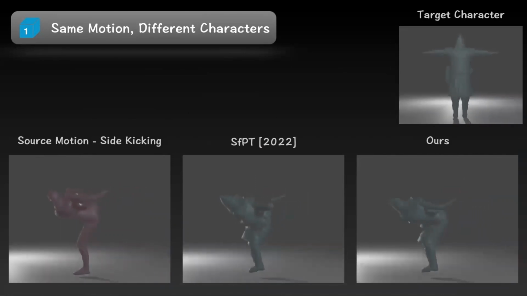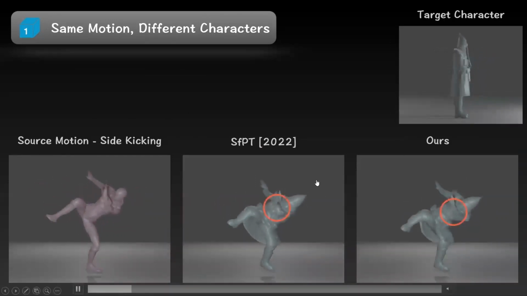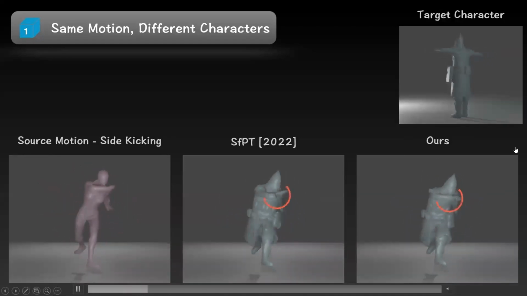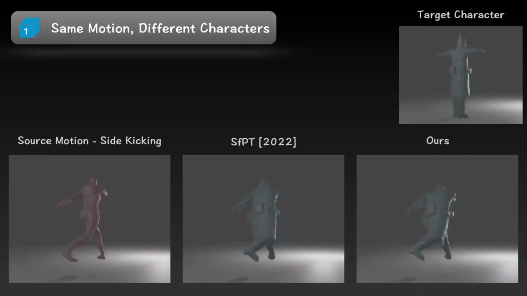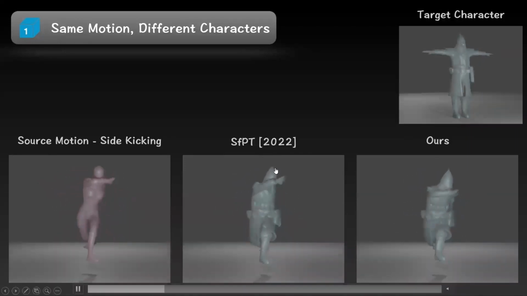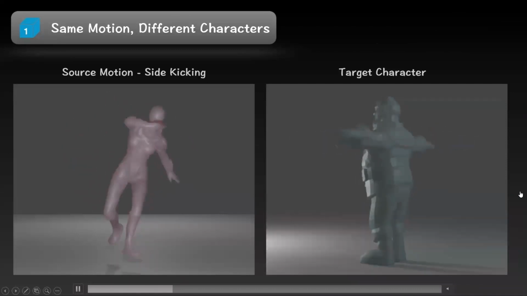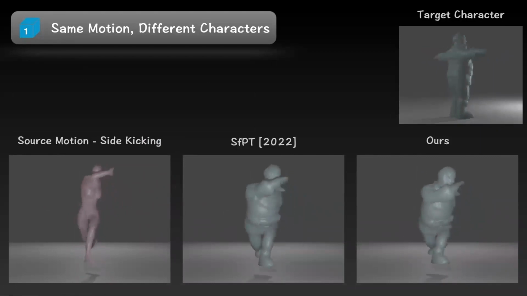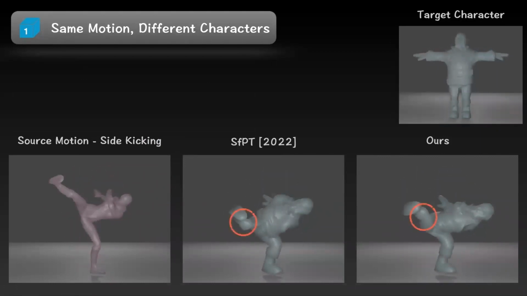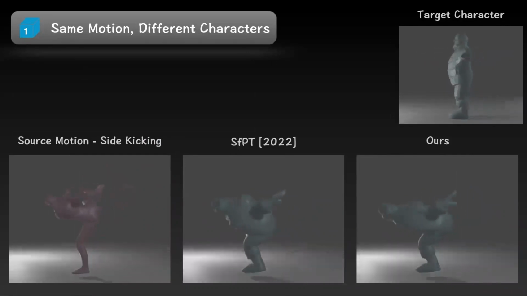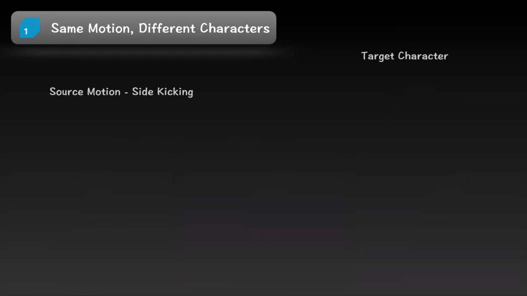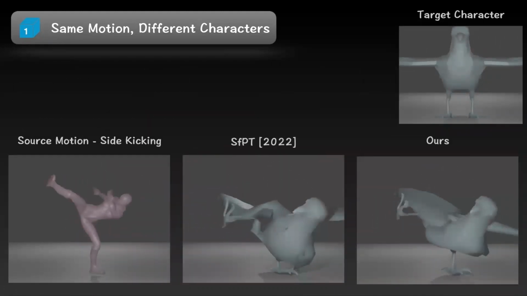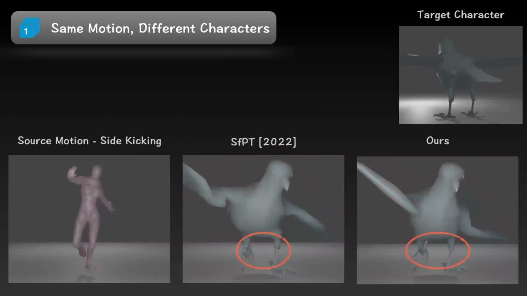I'm not sure the result is better than SFPT, but they said their result is better than SFPT. So for the same motion and different characters, the result is as follows. And it can be applied to target characters with different topologies.